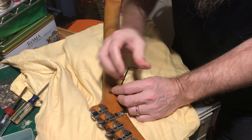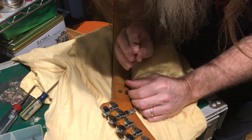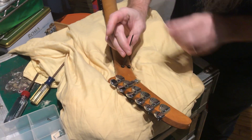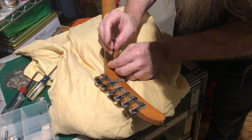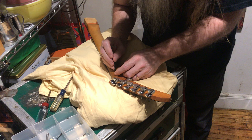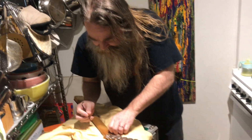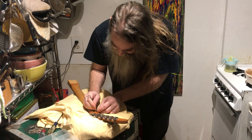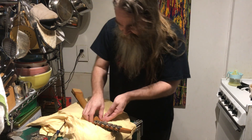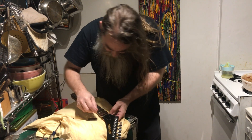What are you doing exactly? I'm going to take the nut off. I'm going to take all the tuners off, and we're going to clean it all. When's the last time this got a cleaning like this? This guitar has never had a cleaning like this — never in its life. This is a pretty extensive cleaning. Not since you bought it from the vintage Kramer website guy? I bought this from a guy who used to have a website about vintage Kramers — it's got very good lineage.